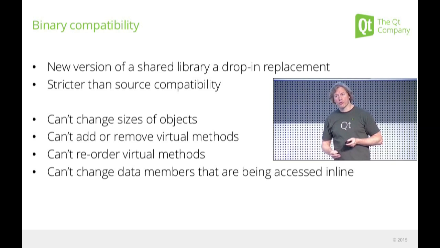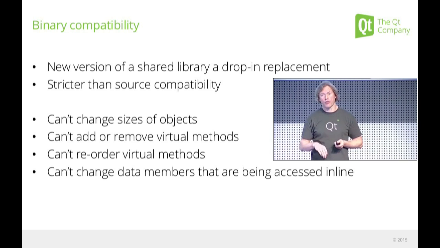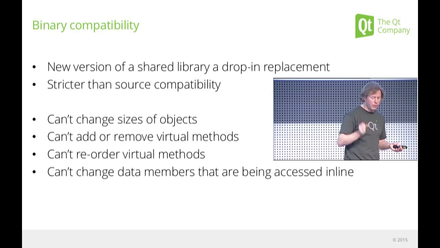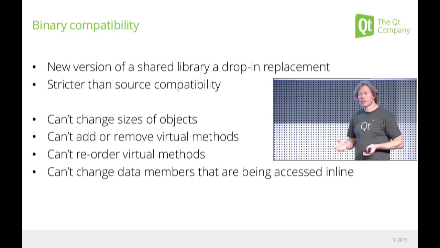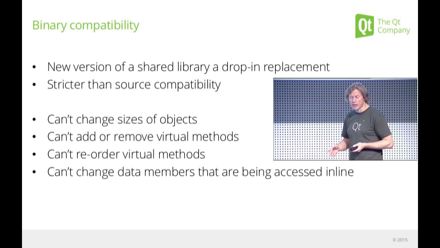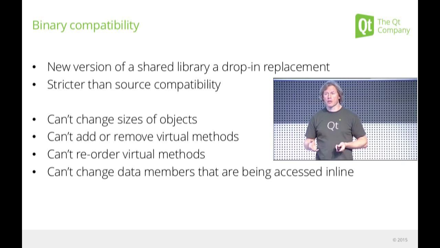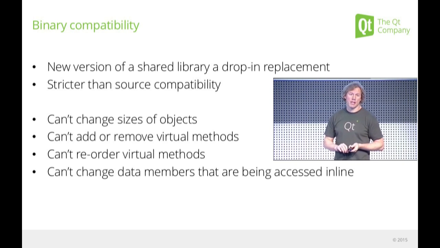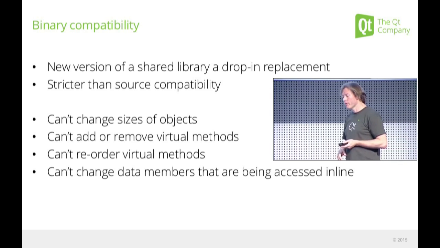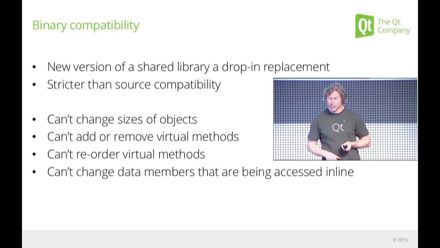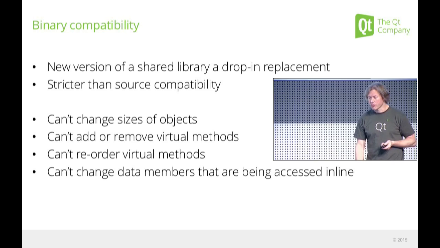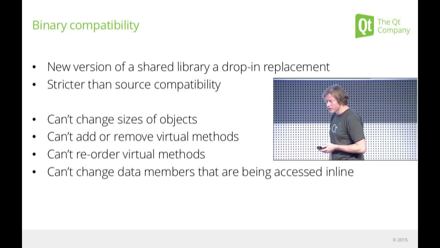Another thing that some people do is they reserve a bit of space in their object for future compatibility. So they add one or two void stars that you can then use later on and put some data in there. The only trick is to make sure you're initializing them to 0 or something like that. Similarly, some people in the community use tricks to add one or two dummy virtual methods. So you reserve two slots in the vtable and later on repurpose them. These things you can do, but they're all pretty dirty, and they might fail on certain compilers. Especially with these kinds of vtable hacks, I think the Visual Studio compiler is a little bit sensitive. It works nicely on the other ones.